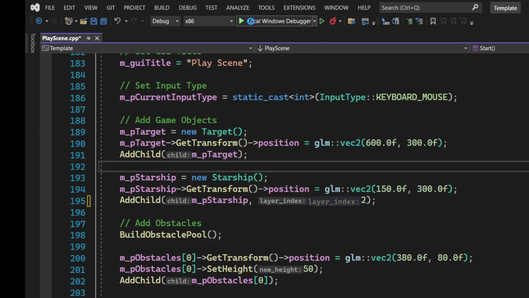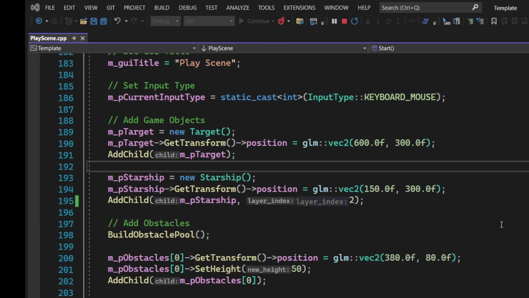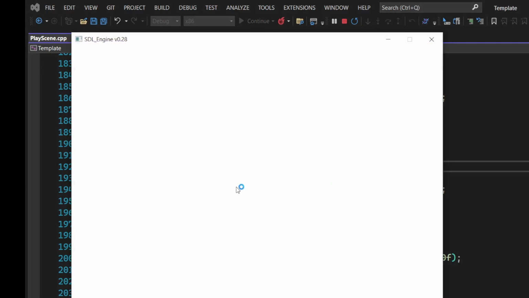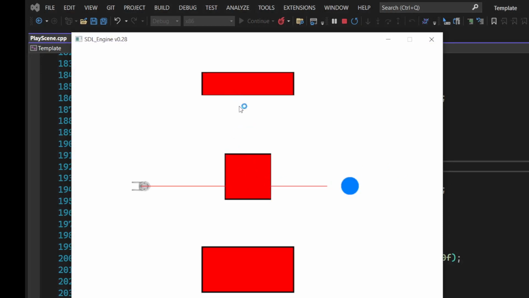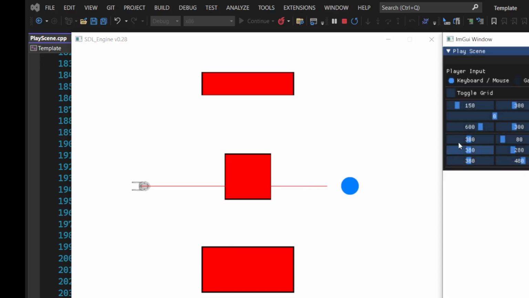And if I do that, and if I run it now, you'll see it's very hard because, unfortunately, the Starship, the red line is also, the obstacle is red. But you can see that if I bring up the ship here, it draws on top of the target, right? So it's not below the target anymore, and it's actually on top of this obstacle. The reason it's showing it this way is because the obstacle is also red. So that's why it's hard to see.